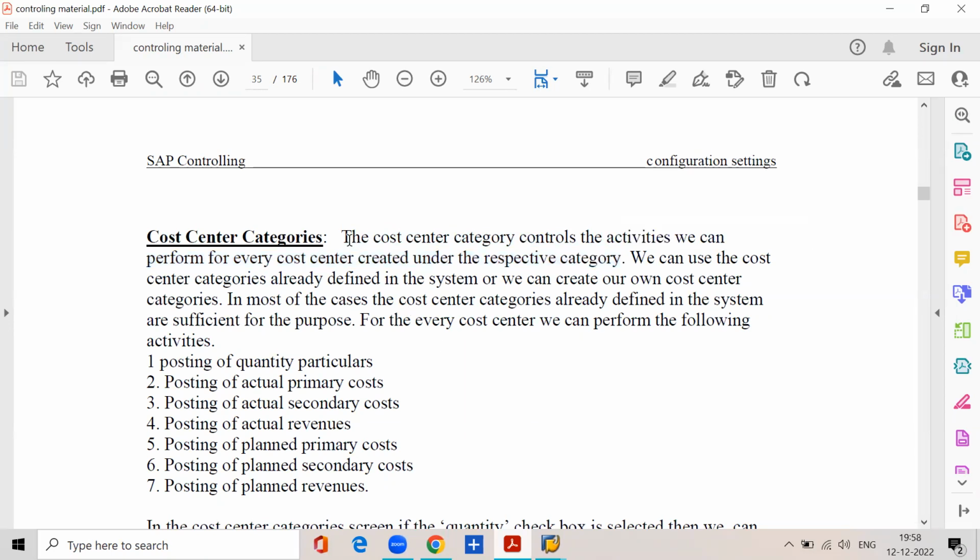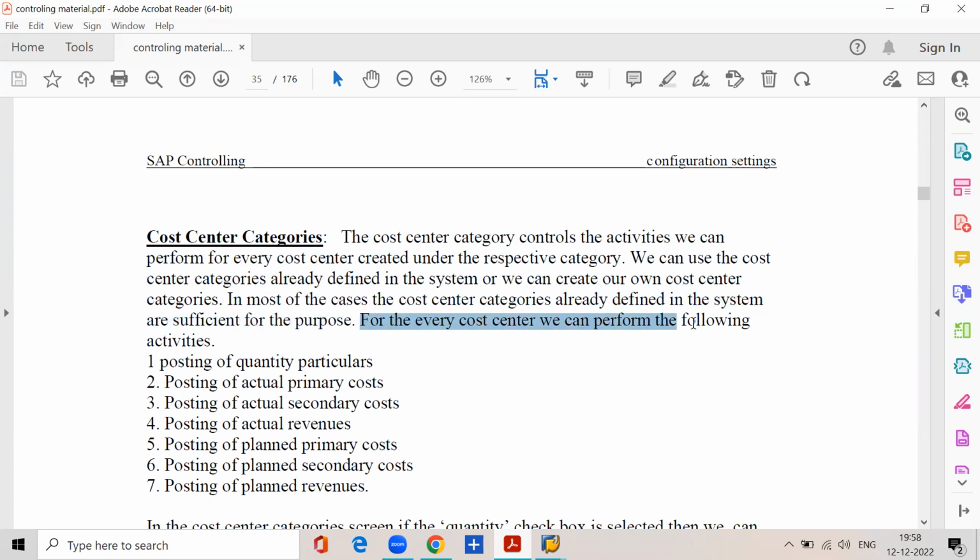We can use the cost center categories already defined in the system, or we can create our own. In most cases, the cost center categories already defined in the system are sufficient for the purpose.